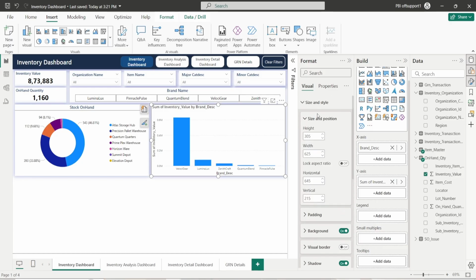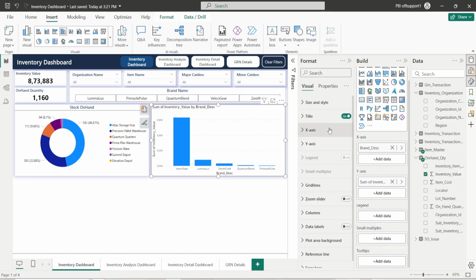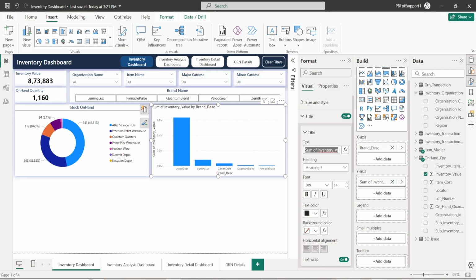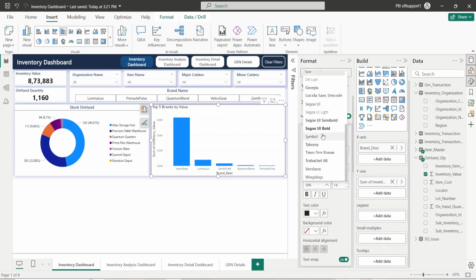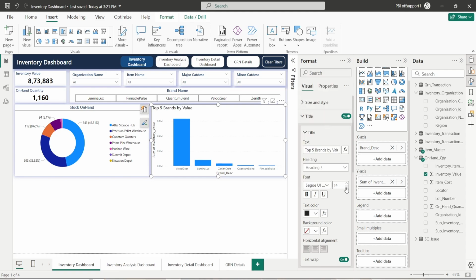Now after size and style we have to give the title, top 5 brands by value. Font is Segoe UI semibold and font size is 13.